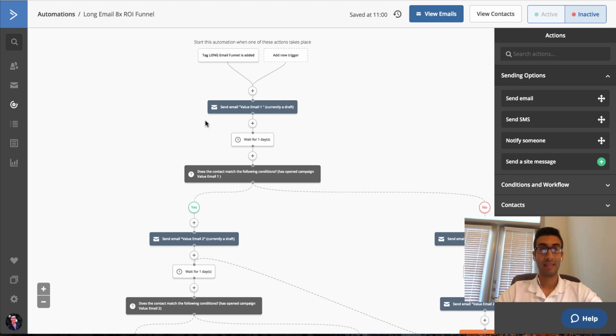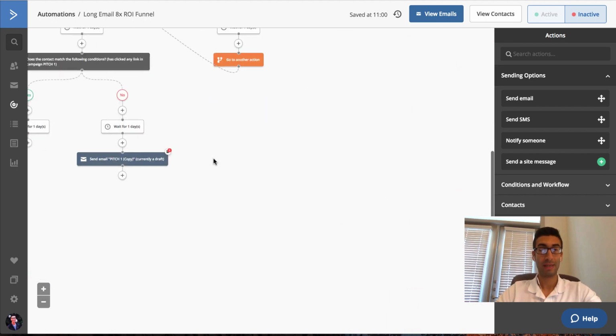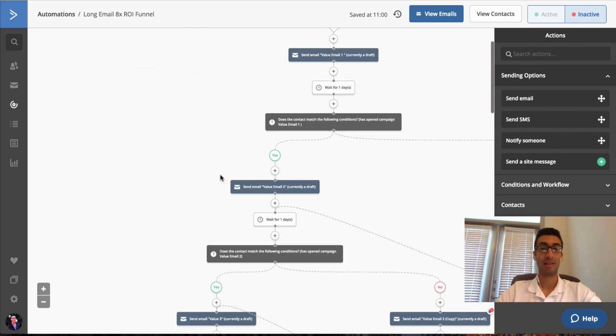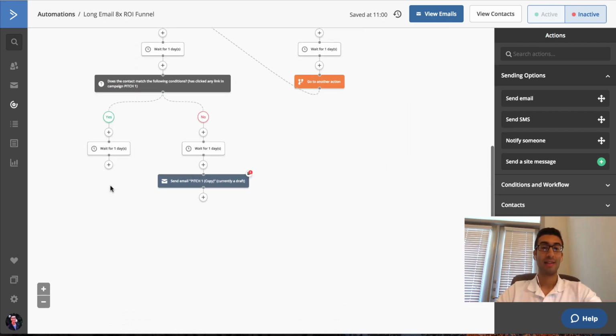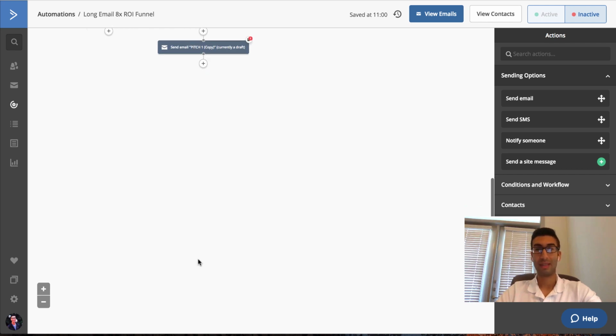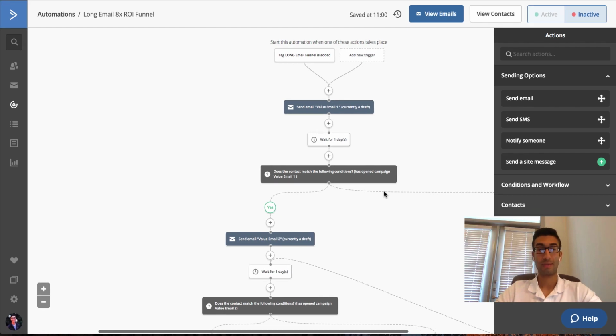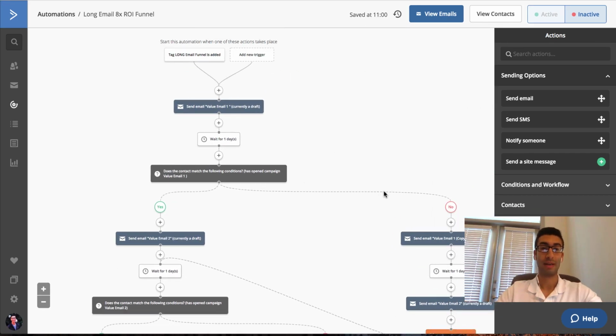So this is three days of value, 1 day pitch, following this simple pattern. And then if you have enough content, you can duplicate this and add it down to the bottom again. If you have even more content, you can ideally do this for about 3 weeks to really warm up your leads and build a list of loyal, faithful followers who love reading your content and love buying from you.